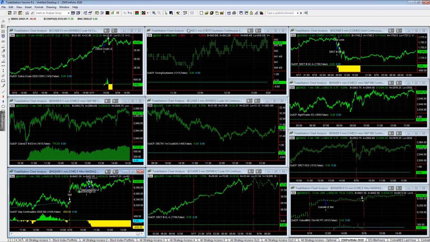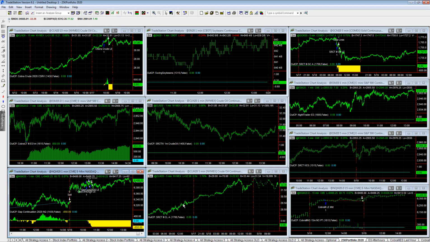The market has calmed down quite a bit. Margins have been lowered, and I think that crude oil margins will be lowered more. I sent an email out this morning about crude oil margins being lowered. I think they're going to be lowered even more today at the exchange level. So the exchange level maintenance margin, overnight margin, will be lowered, so your brokerage margin for crude oil will also be lowered as well. So those are the trades.